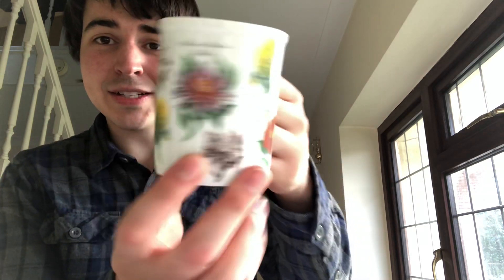Another mug — I only grabbed it because Oscar and Bromley sounds like a really posh, fancy name. It might be, it might not be, but Oscar and Bromley sounded posh so I grabbed it. It's a fine bone china mug with a nice floral on it. If it's not anything particularly fancy, I'll try and sell it for a fiver. I think the flower print will sell that one.